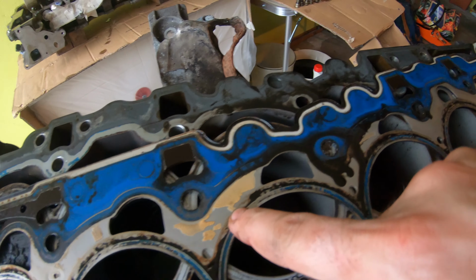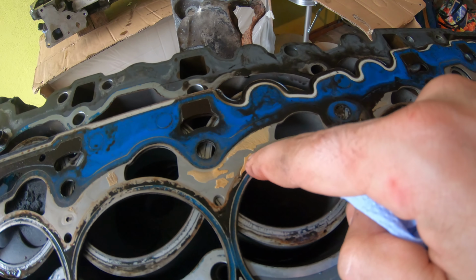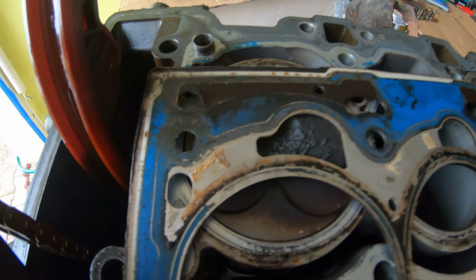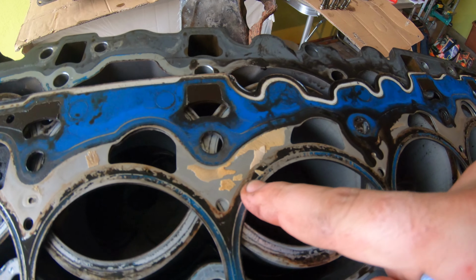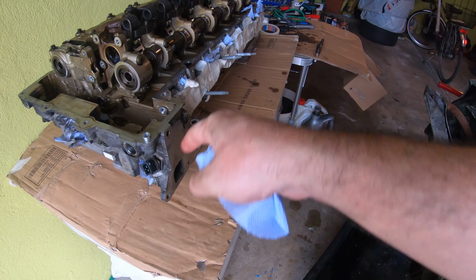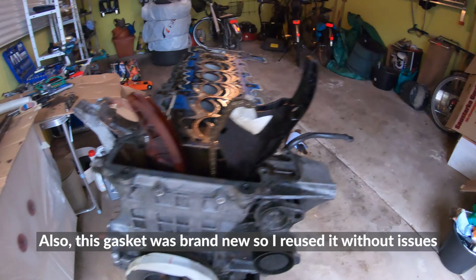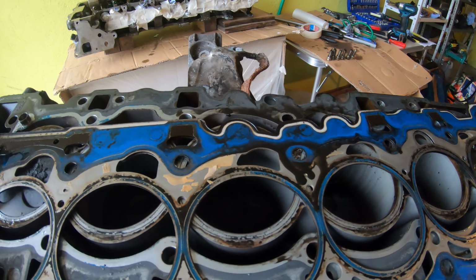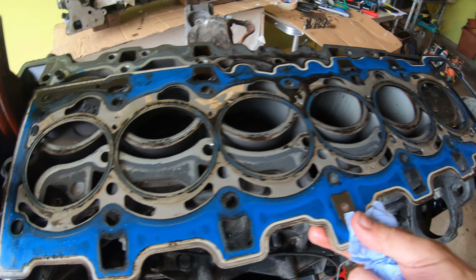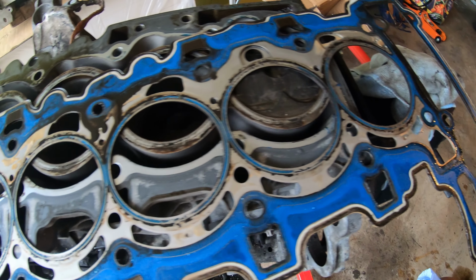I think at some point, because there's only a tiny little bit of this stuff, this is when coolant and oil mix together. Yeah, coolant and oil mix together, and you get that milkshake stuff. So what I think happened is the oil cooler gasket between the oil filter and the cooler leaked, and maybe some oil got into the system in a prior life. That's what I think happened, because I don't see anything else that jumps out at me. If you guys do, put it in the comments, put a timestamp so I can look at it.